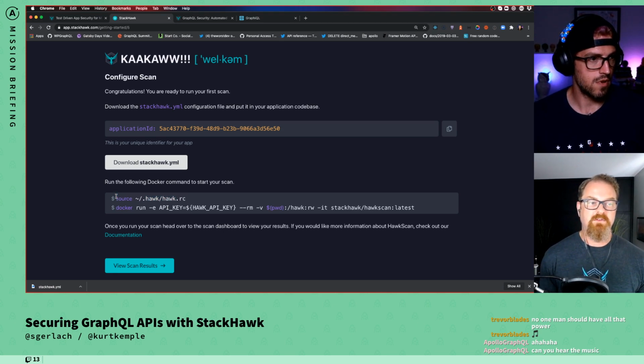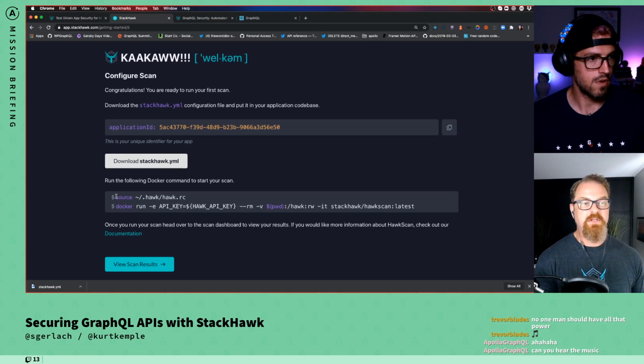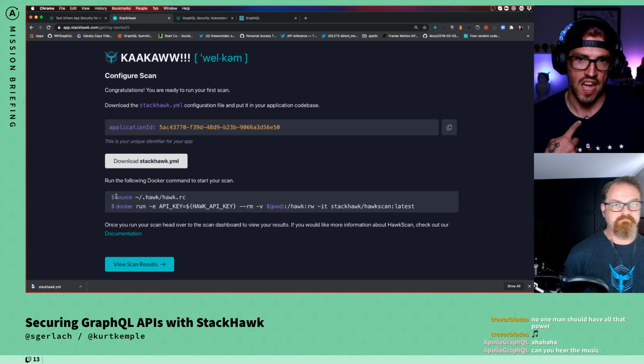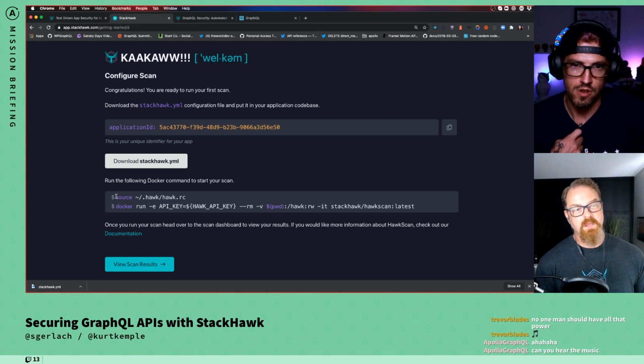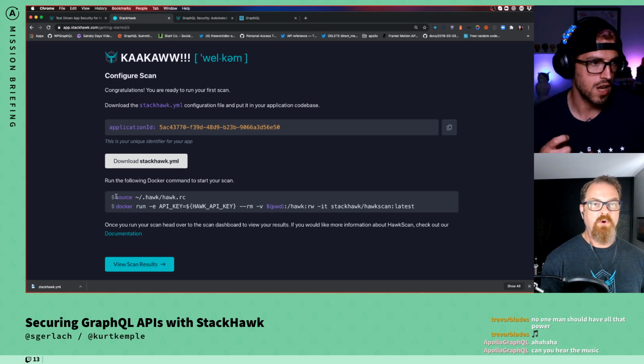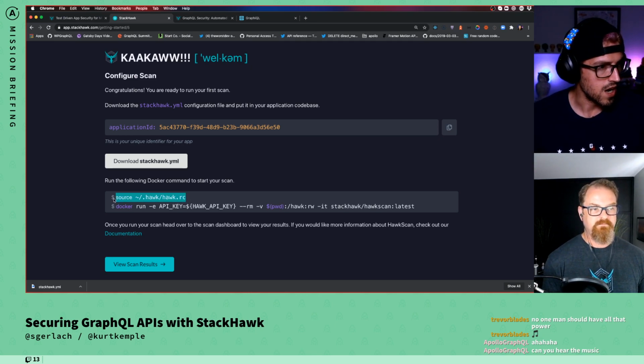But if you don't want it on every session, then you'd need to source it to get it into the environment variable. I thought the step previously added that export for you. What that did was build that hawk.rc file. Okay. So inside of hawk.rc is the export and your key. Got it. Okay, cool.